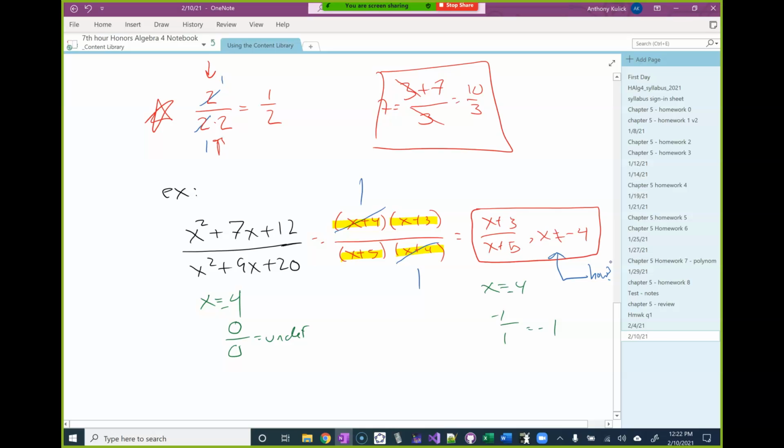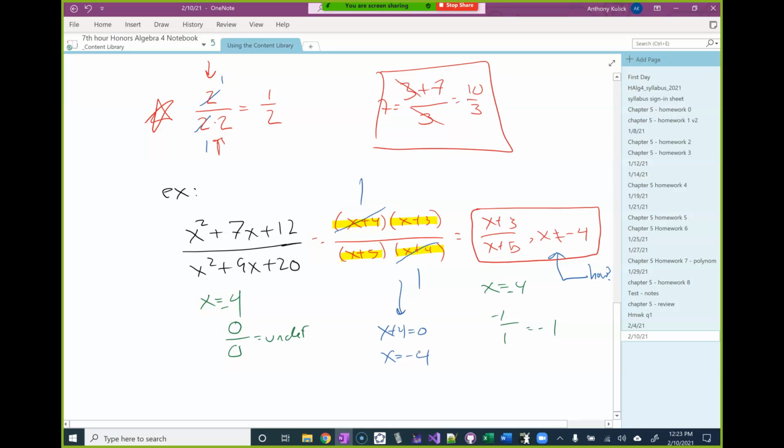So you've demonstrated that this can happen. I can reduce something and they are not equal for any value of x. There might be some values of x where the two things at the beginning and the end are not equal anymore. How do I find those things? Well, look at the middle. The middle is where we've transitioned from the beginning to the end, right? What did we cross off in the middle? x plus 4. What do I get if I set that equal to 0 and solve? I get the -4.